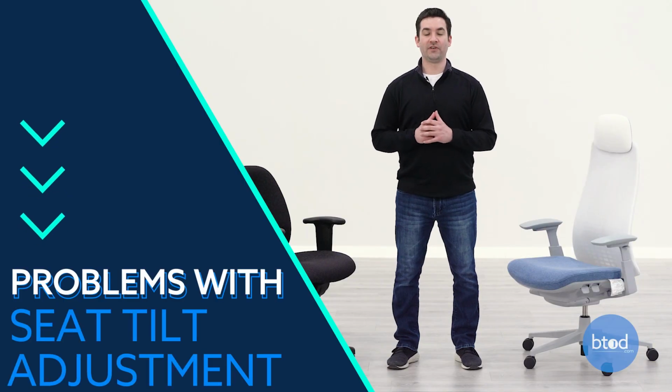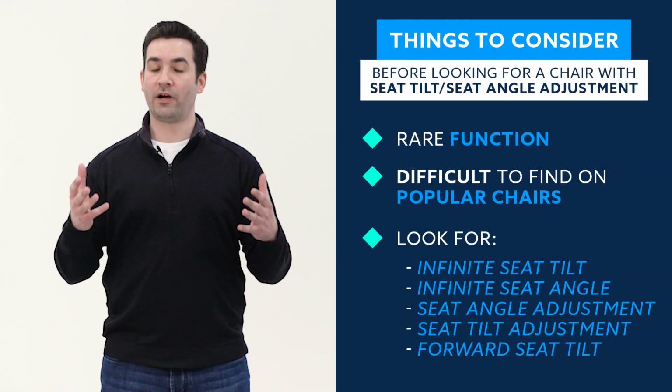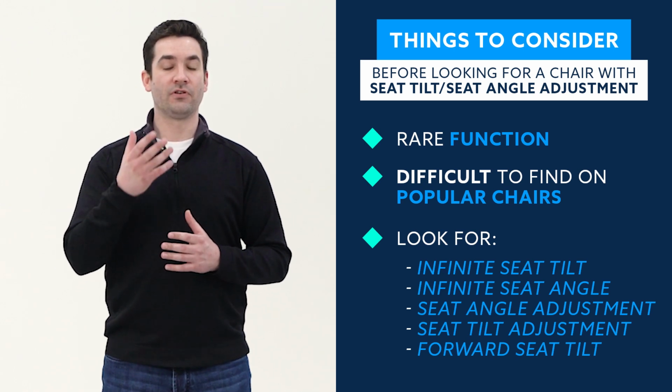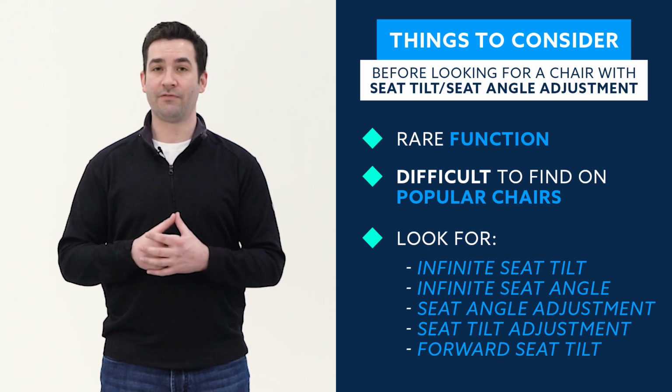So before we close out this video, there are a few things that I do want to go over that I feel that you should consider before looking for a chair that has seat tilt, seat angle adjustment. The first thing I've kind of already touched on is that this is going to be a rare function and it will be difficult to find on a lot of different chairs. So most of the popular chairs will not have this adjustment.